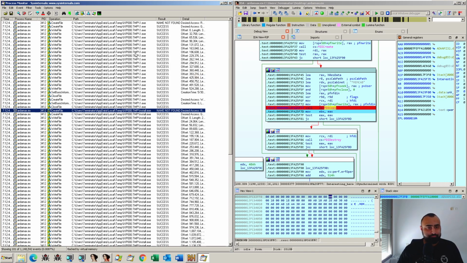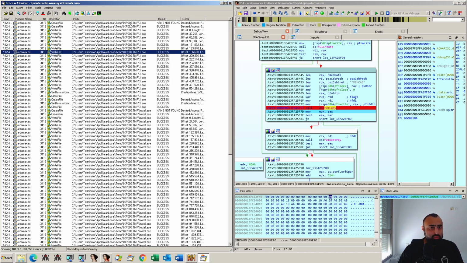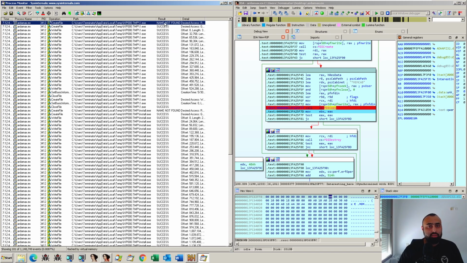So basically we saw that it first checks whether the file exists or not. It uses the FDI copy, but if we see it in Process Monitor, or Procmon, we'll see the operation of CreateFile. First of all, it tries to receive a handle to an existing file, and if the file does not exist, it goes and creates it.